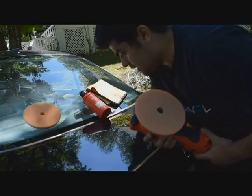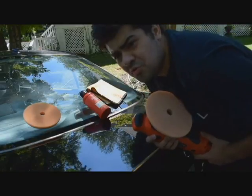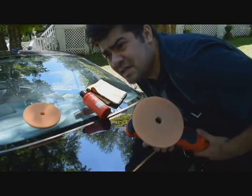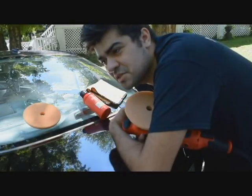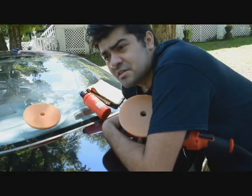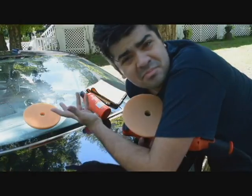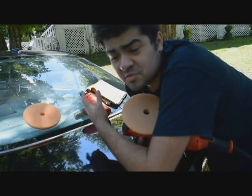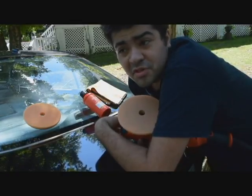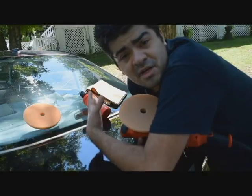But I see these guys online, they're talking about, I used 205 and I've done multiple passes, then I had to clean it up with haze, and it just doesn't make sense to me. And then I read online that they spent 10 hours, 8 hours on a one step, when a one step maximum, depending on the size of the vehicle, should take no more than four to five hours. And if you're going to spend any more time on that, then you might as well do a two-step.